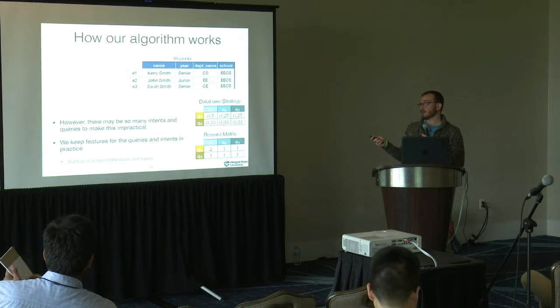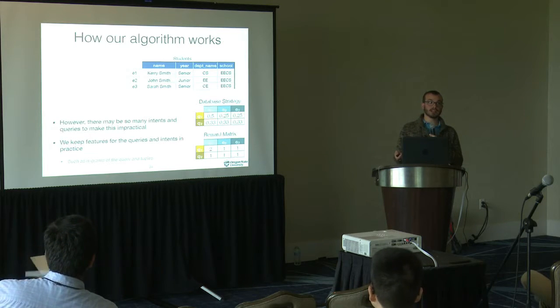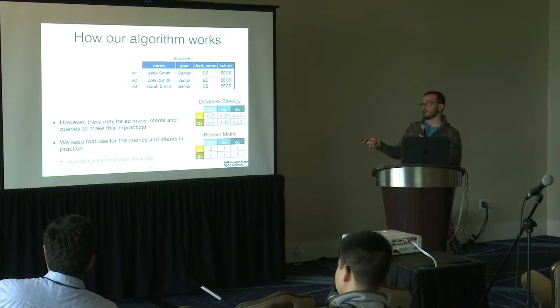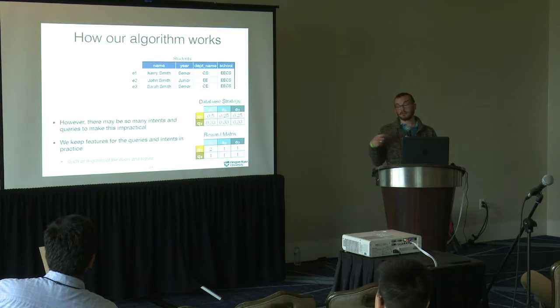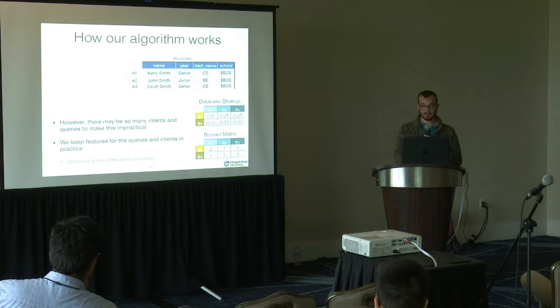Okay. Now, this is actually pretty impractical to do in practice, where you have a tuple for every intent up here. So in reality, we keep features for all the queries and intents. An example of that would be n-grams for all the queries and the content of the tuples.